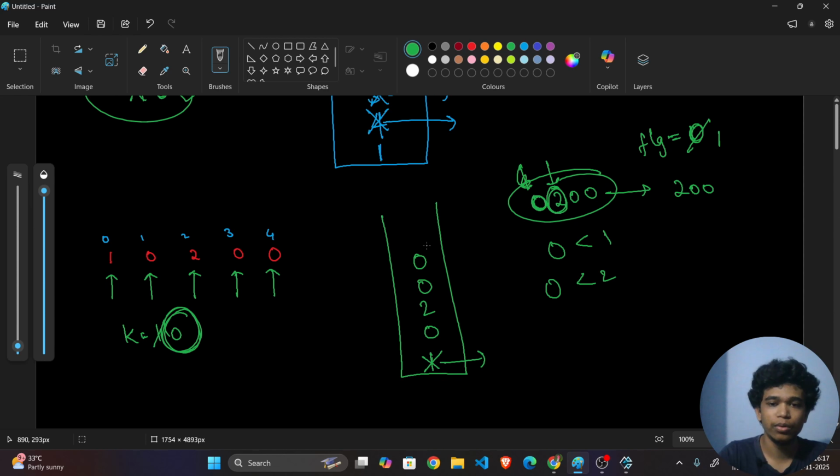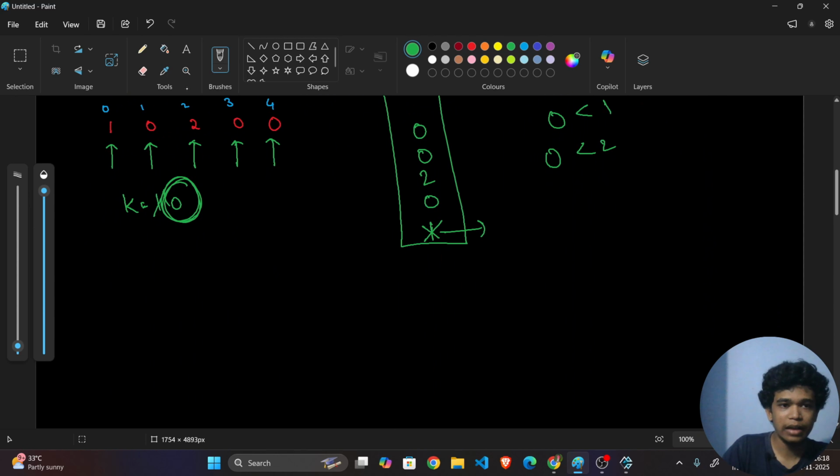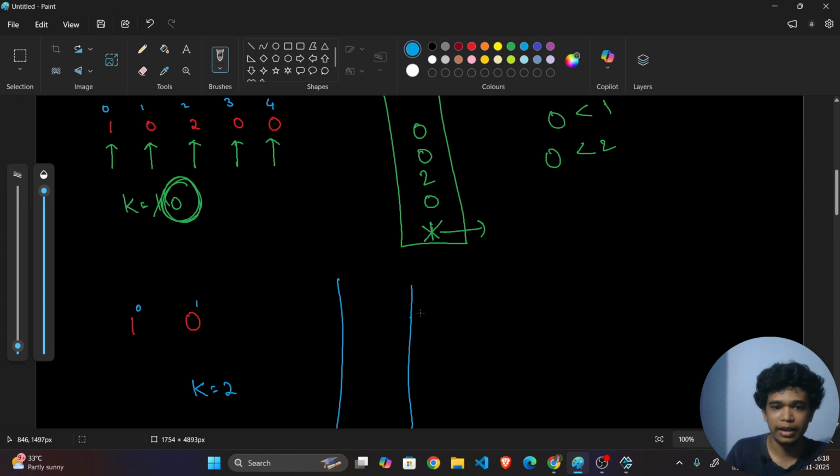Okay, now let me give you another example. So the last example is 1 0 0. So let me change the color. This is the index value, and this is the given string, and the k value is equal to 2. Now I will take a stack data structure.